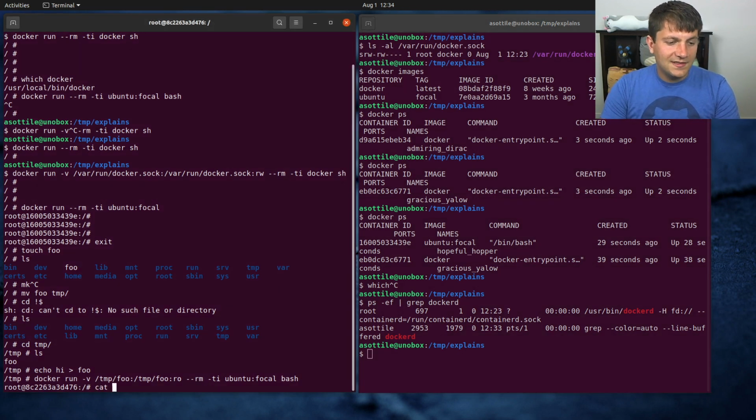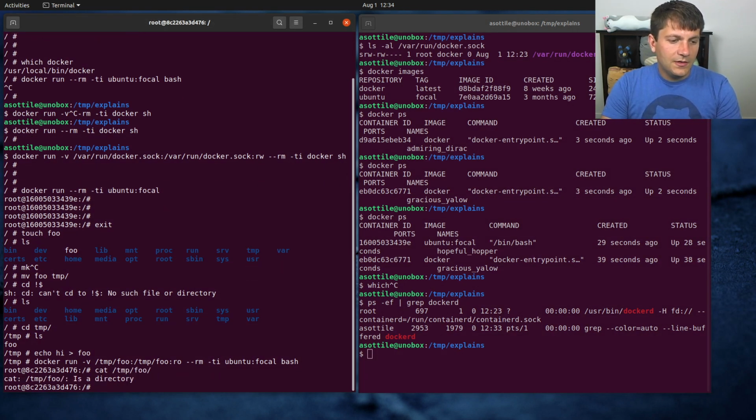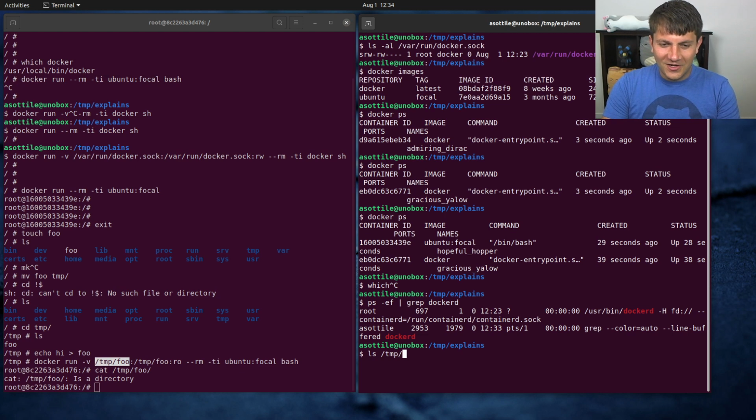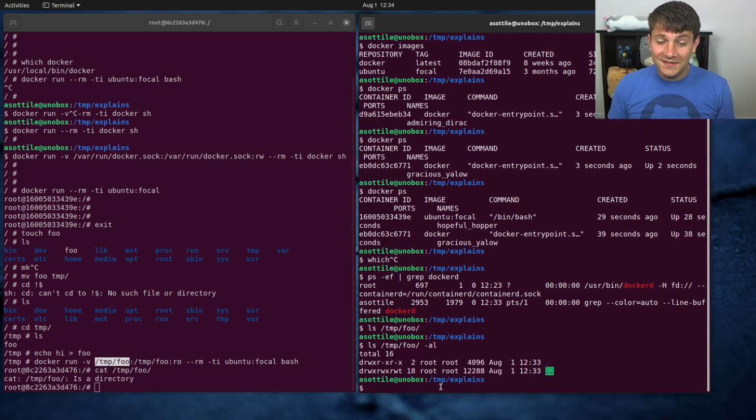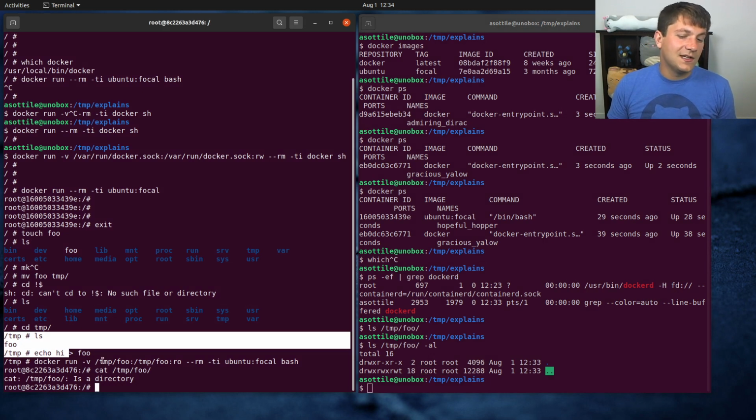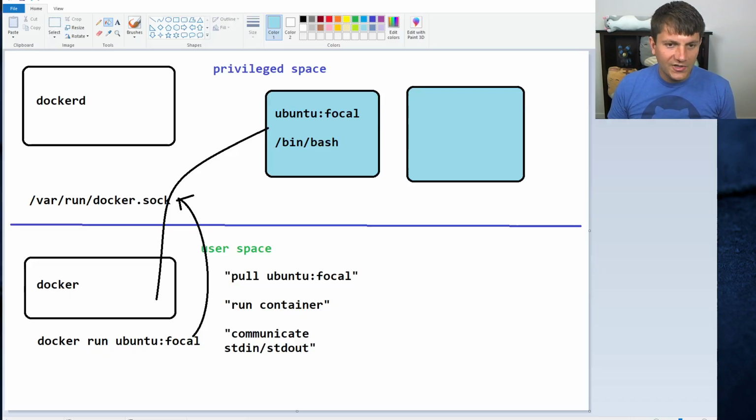And if we look at temp/foo now, you'll see that it's now a directory, despite it being a file that contains the contents hi here. This is because Docker said, oh, I don't know about temp/foo. It has gone ahead and created a directory on my host machine, and you'll notice that it is owned by root, and that is because Dockerd again runs as root. So it created this directory and then mounted that root-created directory into the container. It did not mount the file inside of our container here, because that's in a completely different file system.